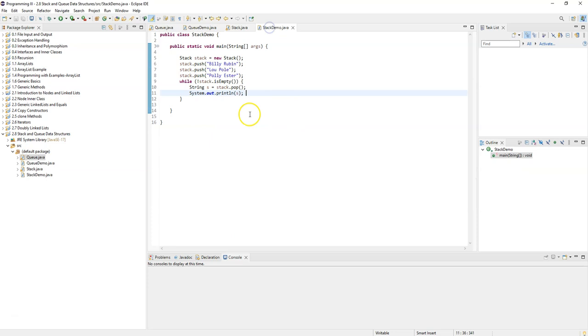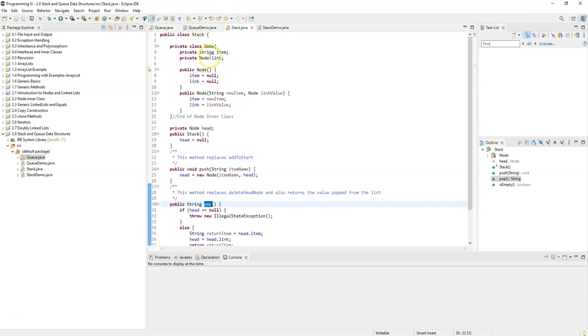We have, of course, the ability to push. And if we look at this with our demo, you'll see we create a stack, and all we do is push on the strings for that list, and we just test to see, okay, is this stack empty? Well, if it's not, let's go ahead and just start popping items off that list. And of course, we could easily do this with other types. We could rewrite the stack class so that instead of this being a string item, we could make it a generic class where we are passing in any type of class value.